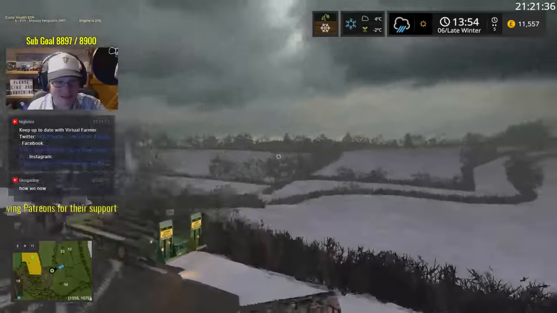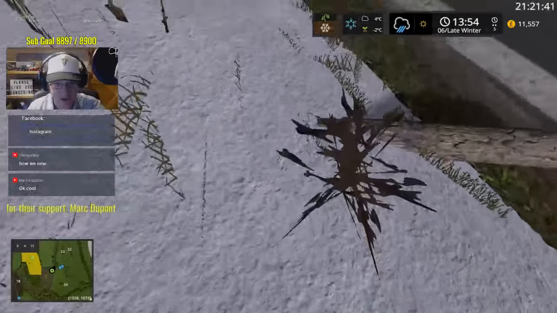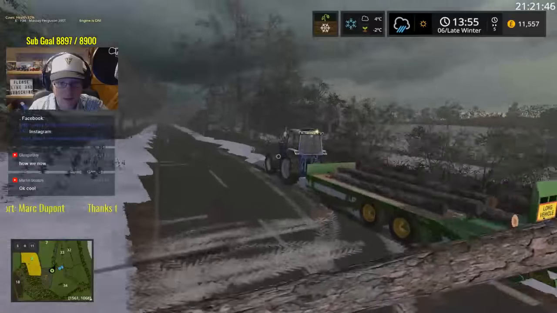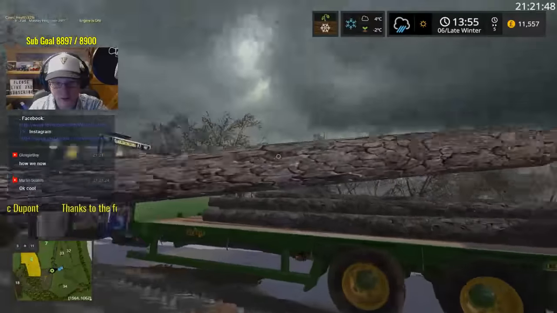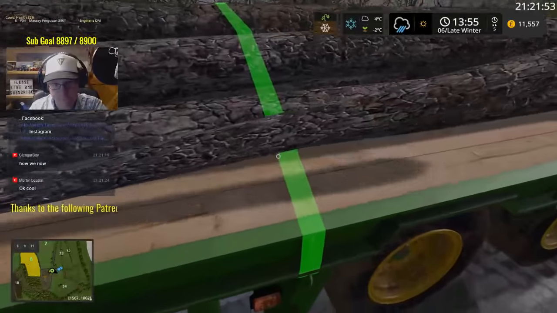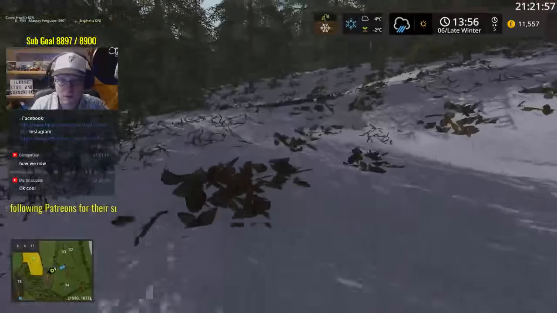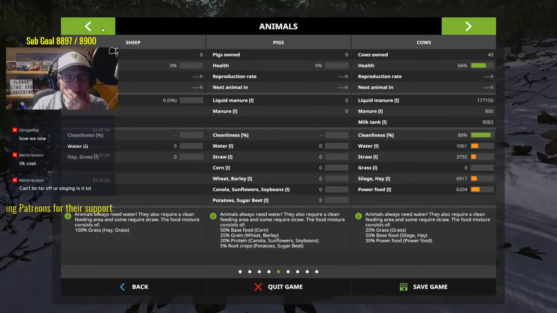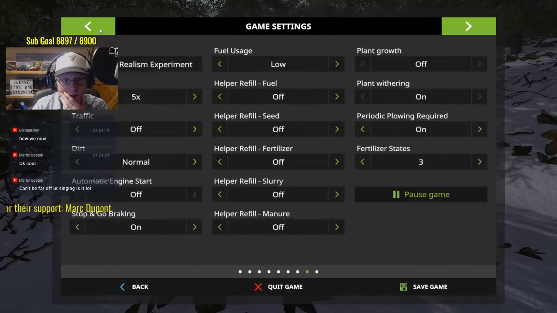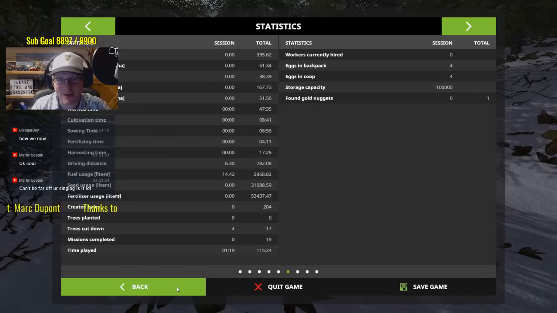What are the hours of the save game? We'll have a look at that in a moment. First, there we go. How to fly with a log. There we go, put that on there. So how many hours do we have on this map? We have a total of 115 hours on this map.